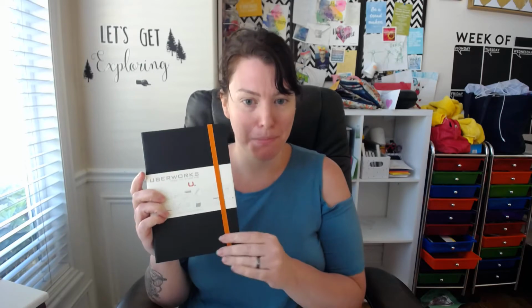So the first one is this one. It's the UberWorks Prototypes. And this one, I really like it. It's obviously got the plain black cover like a lot of the notebooks. It's a hardcover. Very basic, nothing especially special about it. It's just kind of cardboard. You can decorate that in many different ways. I've got videos showing you how to do really cool covers. It's got the same sort of packaging that the other UberWorks had.